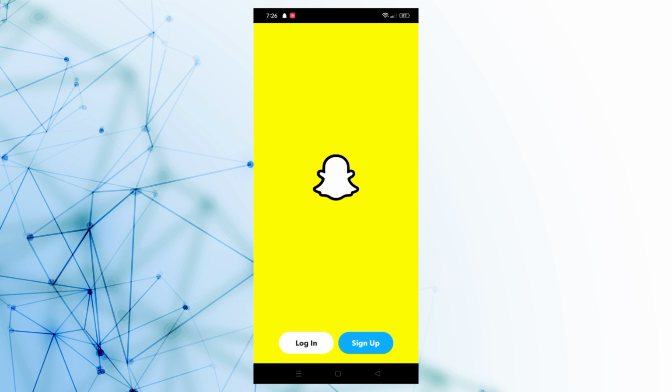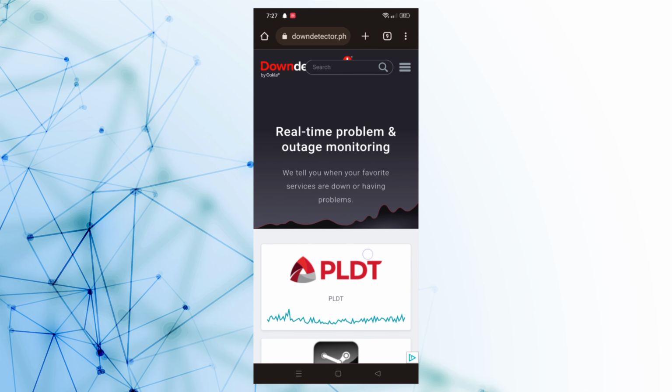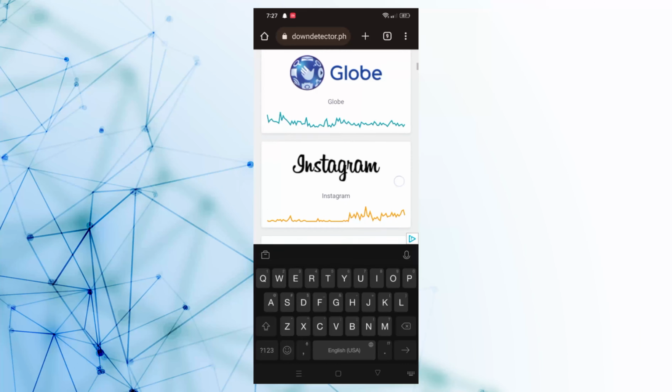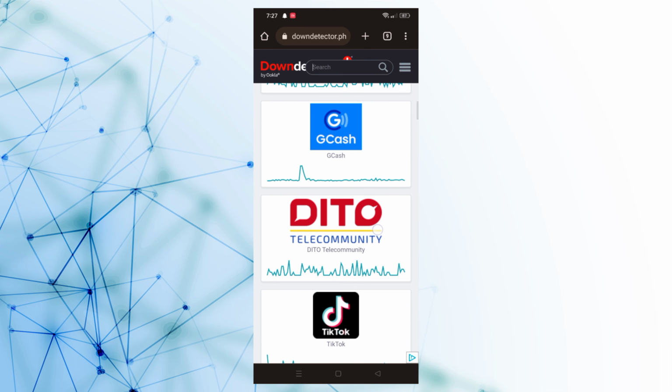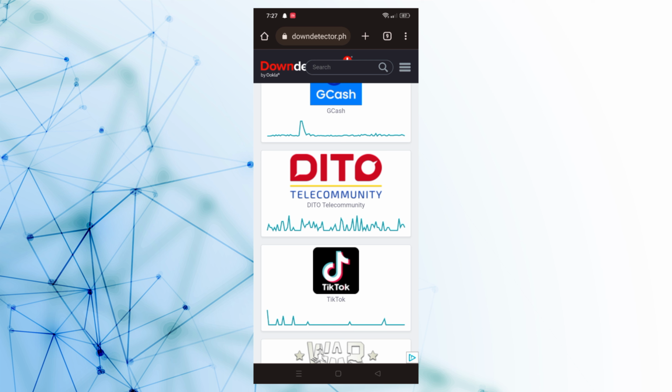Now there are a few ways to fix this, but most of the time, if it is widespread, meaning Snapchat will randomly have issues, in this case you will just pretty much have to wait it out for them to fix it. A great way to test if it is a Snapchat problem or your device problem is going to sites like downdetector.com and see if it is in there. Another way is to check if they are trending on Twitter or any other social media.